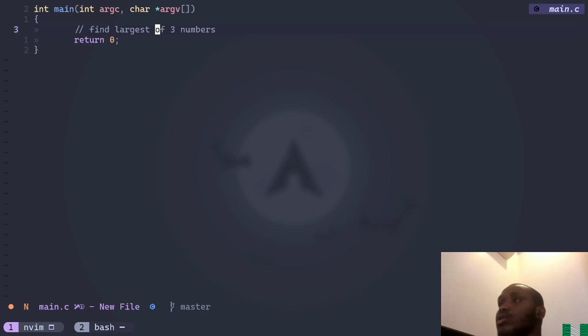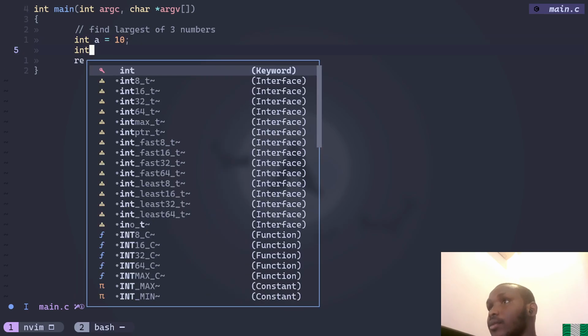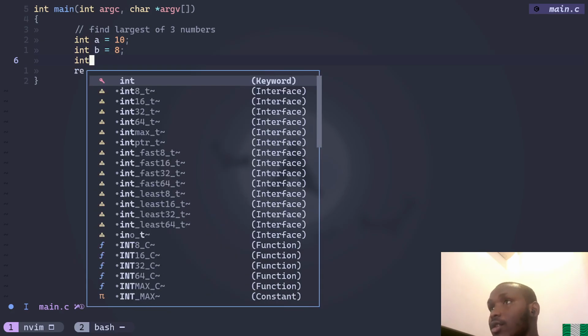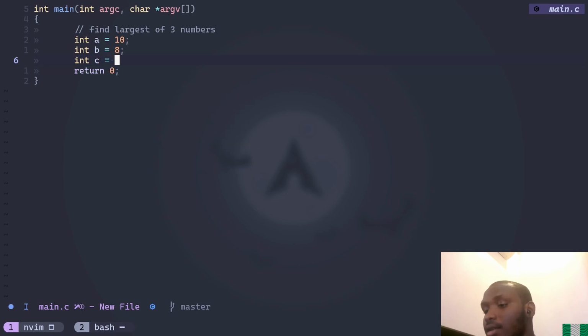So I just use a bunch of if statements, I guess. That should work. So let's say A is equal to 10 and B is equal to 8 and C is equal to 12.